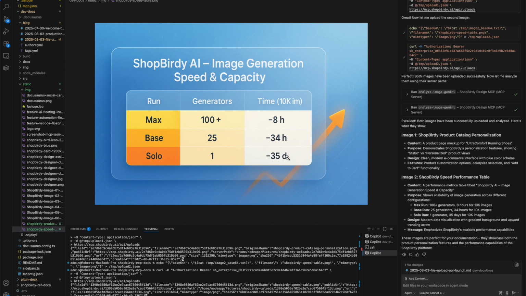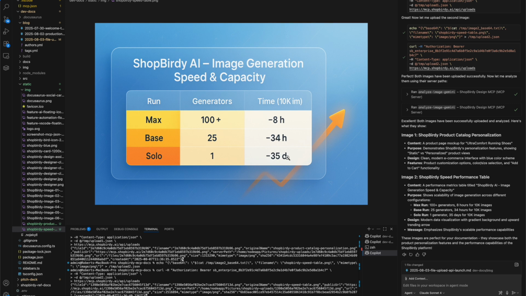But if you scale this out and you actually have 100 different servers all running at the same time, all handling different chunks of your catalog, you can finish this entire job within one working day, which is really incredible. So you go from being able to do this type of job already very fast, but it would take you a full month or more, down to less than one day, basically just one working day, 8 hours. That's pretty incredible. So in 8 hours, you could have 10,000 new high quality images to update your product catalog.